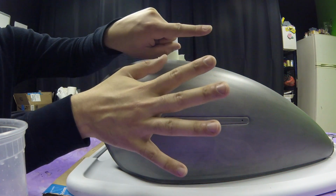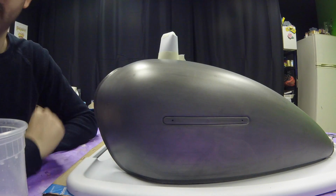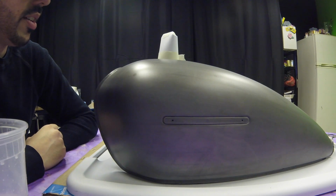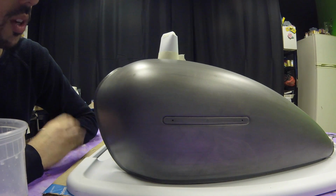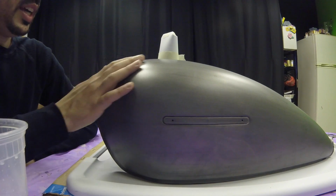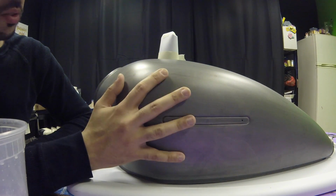Six coats of clear coat. I don't know why. I just felt like I had to. Again, I'm not a mechanic. This is my first time doing this. I'm doing this all based on videos I've watched on YouTube. And it's a matte clear, so that's why you don't see it looking too shiny.